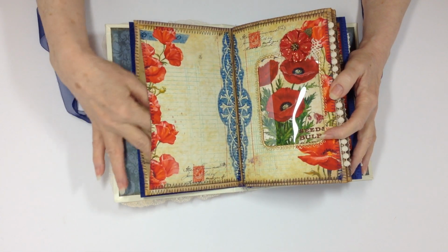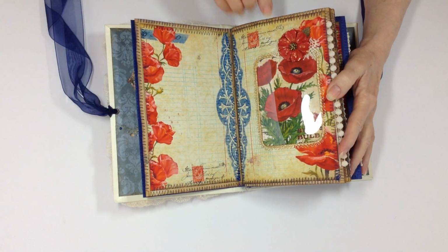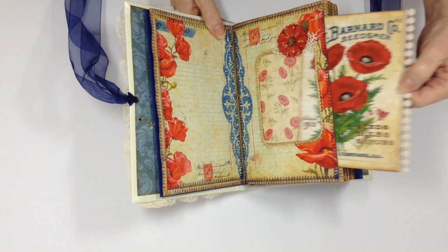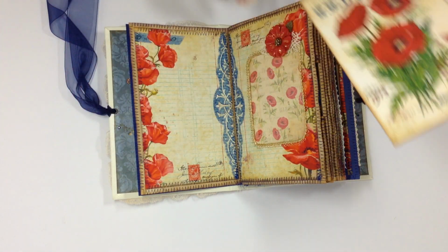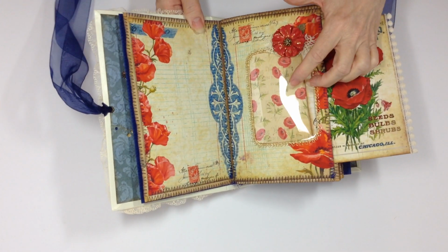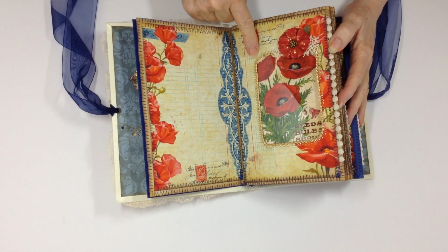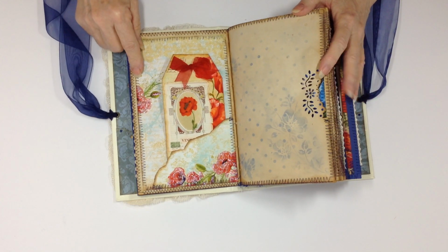Here's another pocket. This is Radiant Poppies with Artie Mae's kit. And here is another pocket that I've made into a window with acetate. Pull that out, and it becomes a journaling card with writing on the back. I've trimmed it in gifted trim, and I've backed this with part of the Artie Mae's kit, so that when you take it out, it still has interest there. And here is some trim from Hobby Lobby that I had, that I've trimmed the acetate window in.